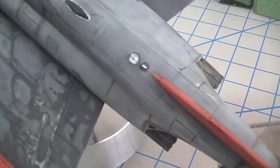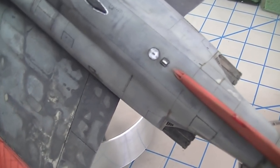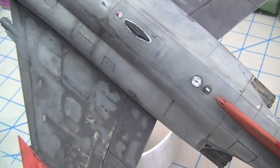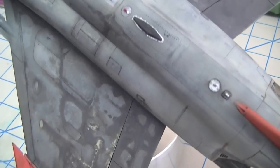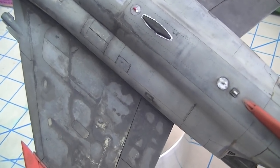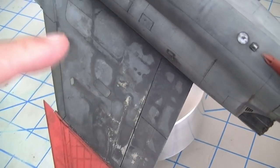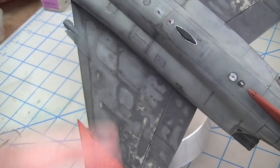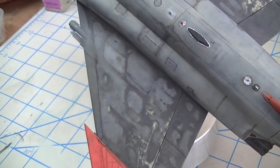And then I used oils in various thicknesses to do all of this dark gray staining. Some of it I put on straight out of the tube and then worked it in and then wiped it off, and then came back and used thinner stuff with a slightly different tone to it in different areas to just get some variety. And that's all I can really say about that, because it really was almost a trial and error process of getting it to the look that I wanted. And it was a lot of work.